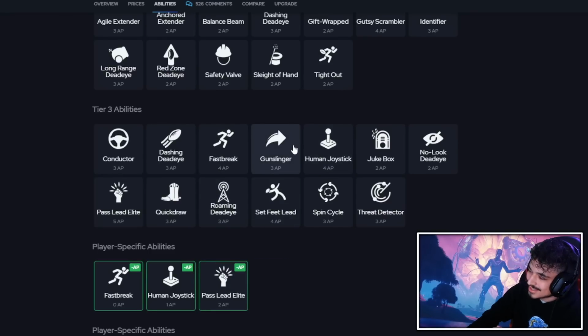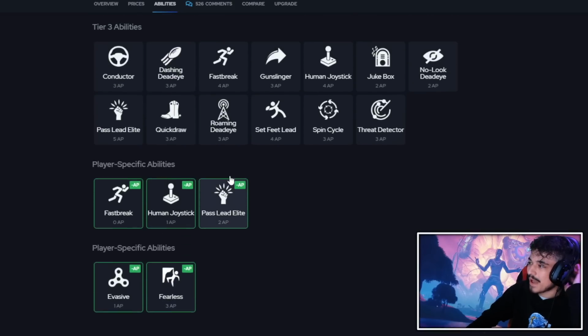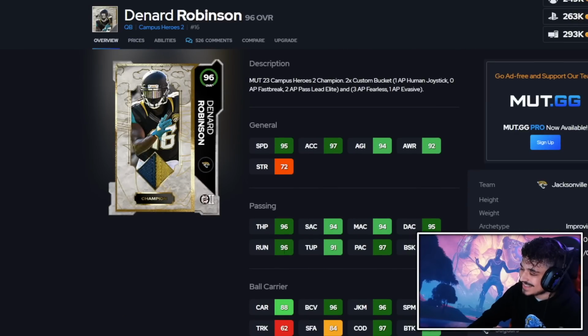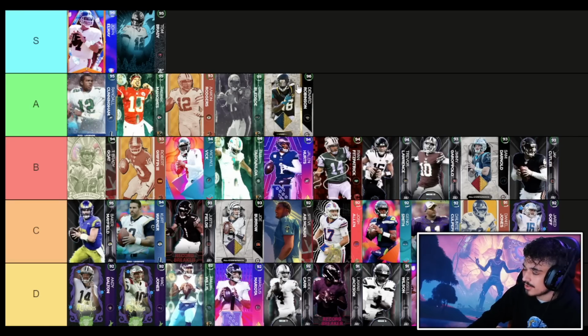You can run gunslinger if you want to. I feel like probably the best passing setup, if you don't want to run fearless, maybe it could be pass lead gunslinger for 5 AP, or if you want to go 8 AP, you can run this setup here, or fast break, fearless. I don't know. It's up to you. But that's Denard Robinson. I think he's A tier, because in a certain play style, you could definitely utilize this card, and he's able to be very effective. So I'm going to put Denard at like low A tier.